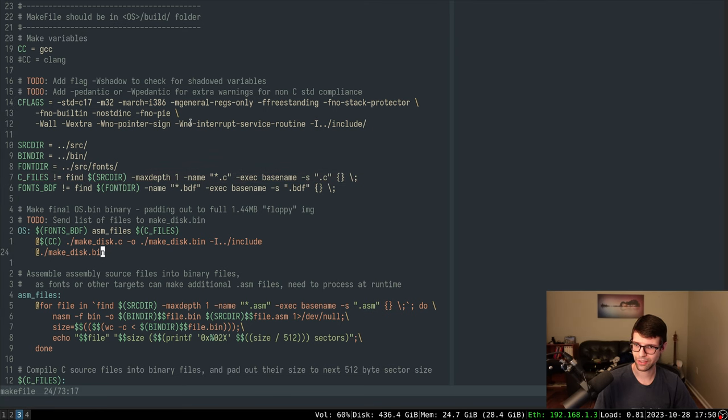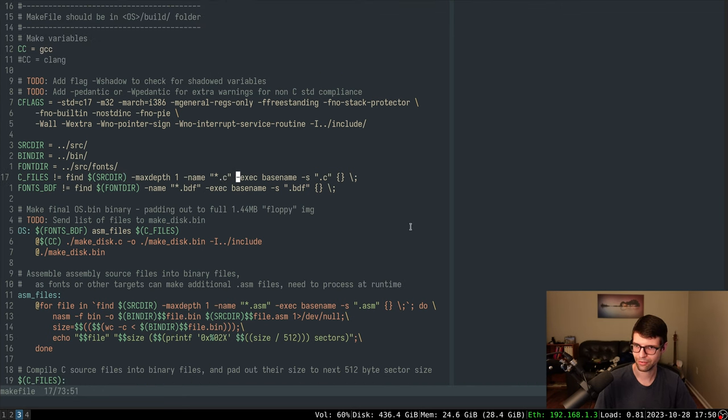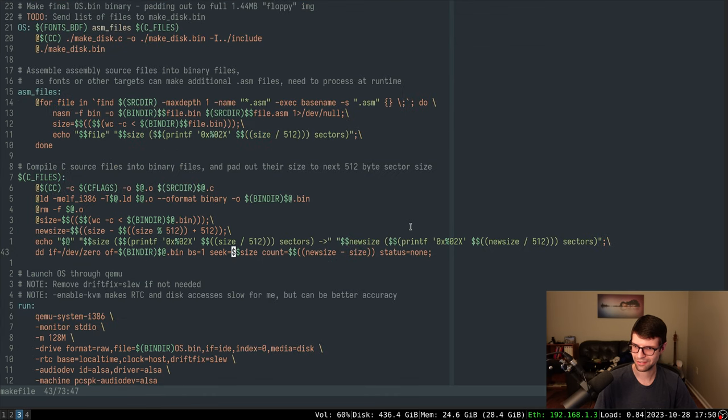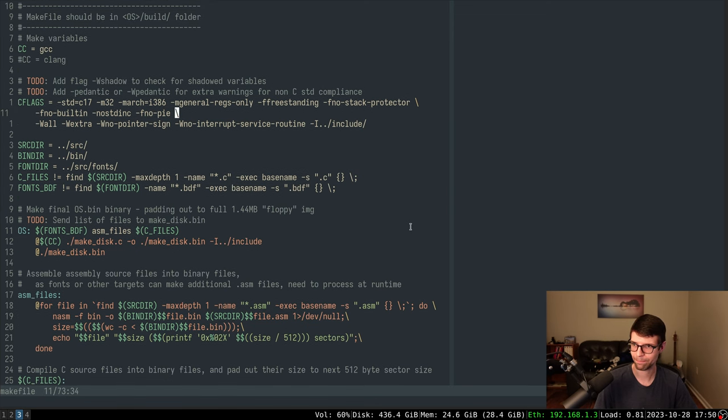I'm getting all the C files right now. I probably want to exclude some of these, such as the calculator and the editor, and not have them be part of this. I do want to change the makefile more later anyway to be a little bit better, and not need to do this for assembly, and have actual incremental compilation instead of building everything all the time, every time. But anyway, I'll probably just add PIE to the C flags and have them be separate from the normal C files here. So we can say, I think, not name, and exclude things this way. This is a bad way of doing it, but right now it's probably okay.